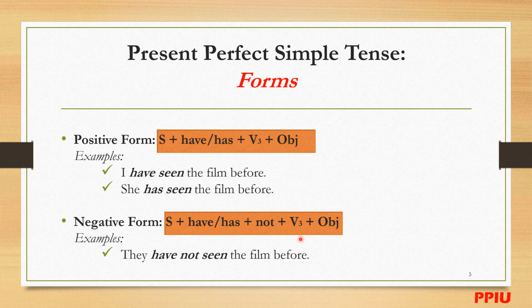Okay, briefly, I strongly believe that this one is not quite new for everyone here. In case some of you have not come across this, I just tell it and it is up to you, right? Okay, one more example. He has not seen the film before. You see what the difference is? He is used with has, right? Just like she as well. So he, she, it are just used with has. I will not explain repeatedly here.